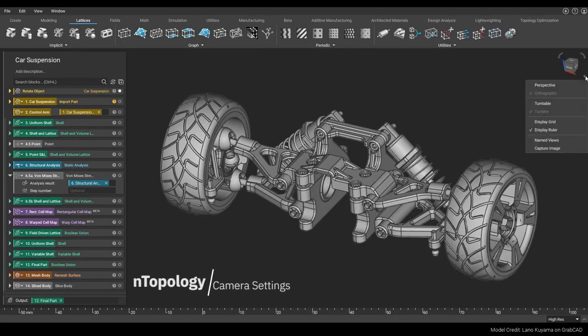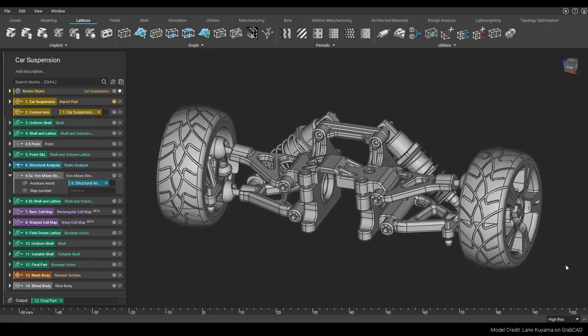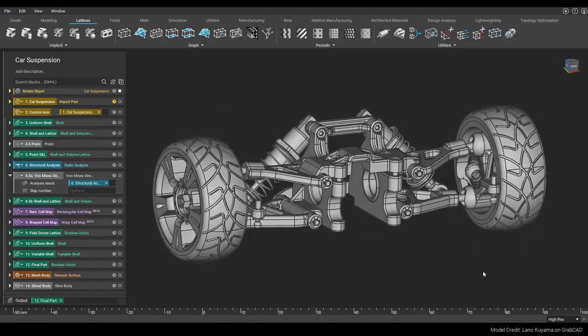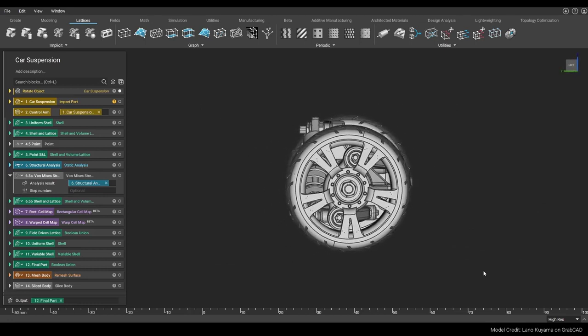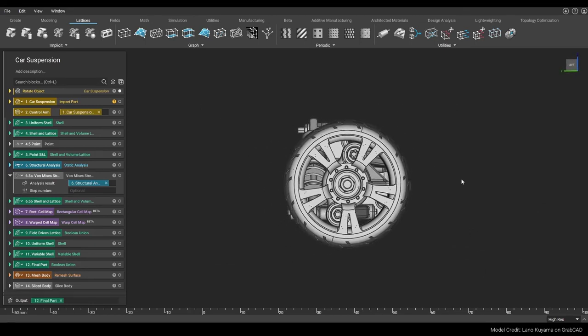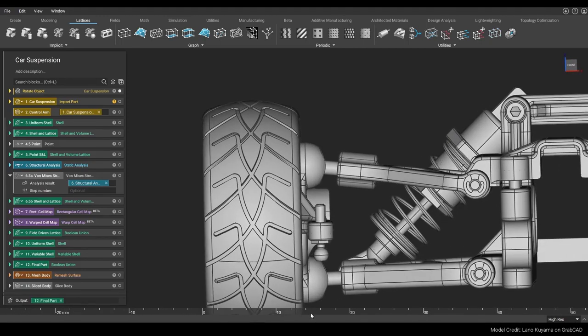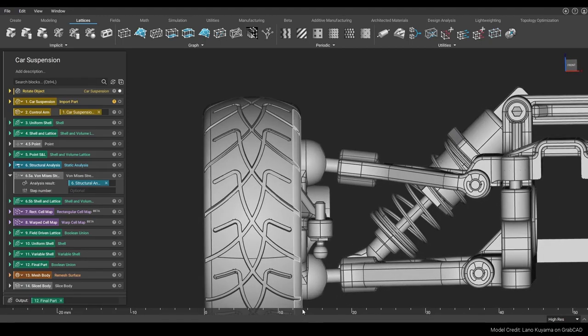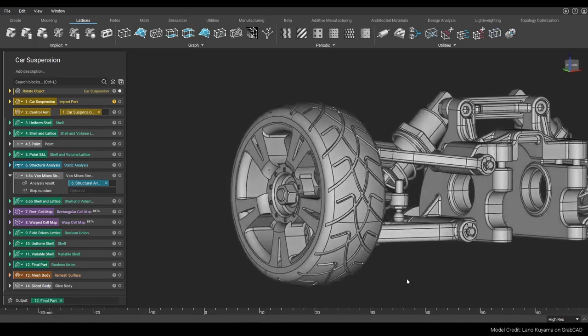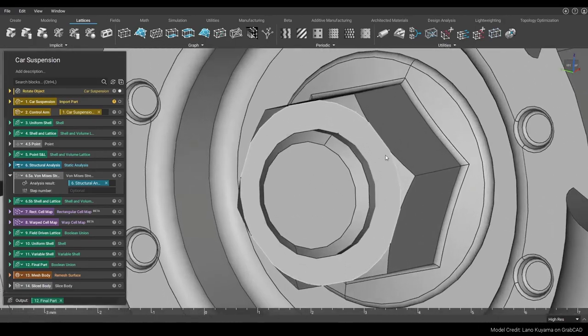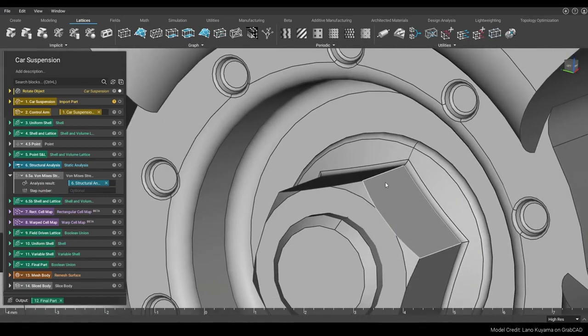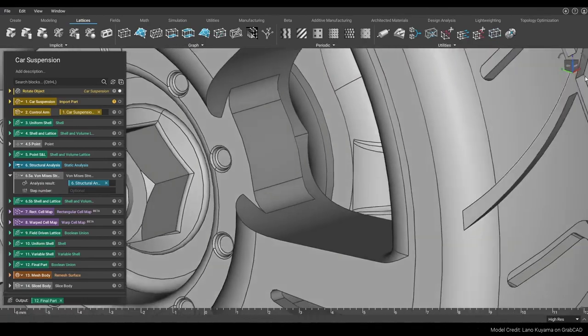There are two different camera settings you can explore: orthographic, which is the default setting, and perspective. When you are in orthographic view, objects don't have depth. For example, from whichever view of angle we're in, these two tires will look to be about the same size no matter how close or far away we are from them. While you're in this view, you can use the ruler at the bottom to roughly measure any features of the part. If you're working on something like a small screw or bolt on this tire, you might experience something called the cat goggles, where you zoom in too far and lose sense of how big things are.